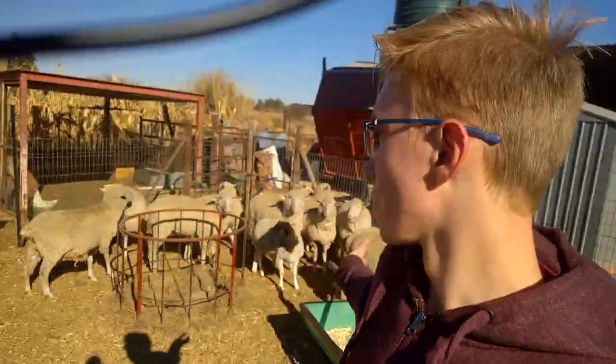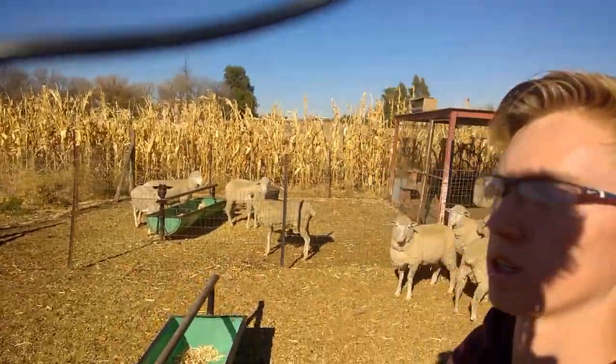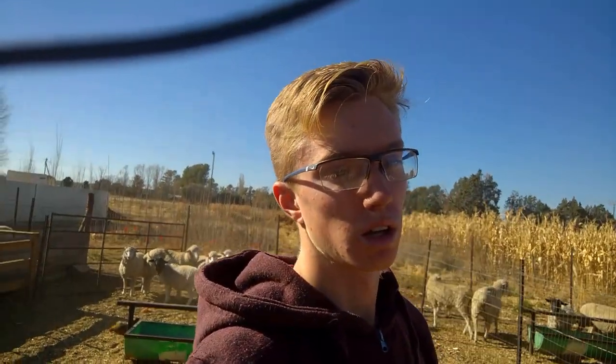So we're going to start by emptying all of the troughs here around me of our lambing pen here, the pregnant ewes here, and our finishing sheep at the forest bin. So I'm going to get to that, and I'm also going to show you how I feed our foster lamb. It's not really a foster lamb, his mom doesn't have sufficient milk and doesn't really care about him. So I'm going to show you how we feed him, and let's get going.